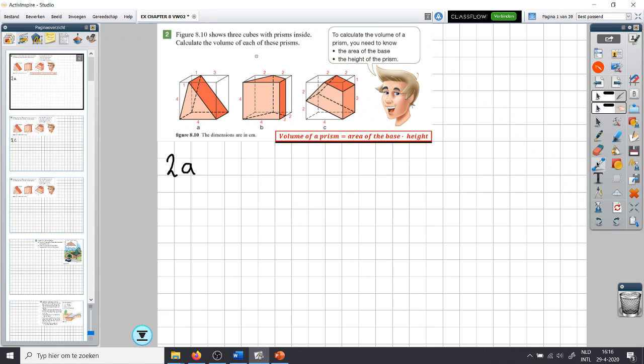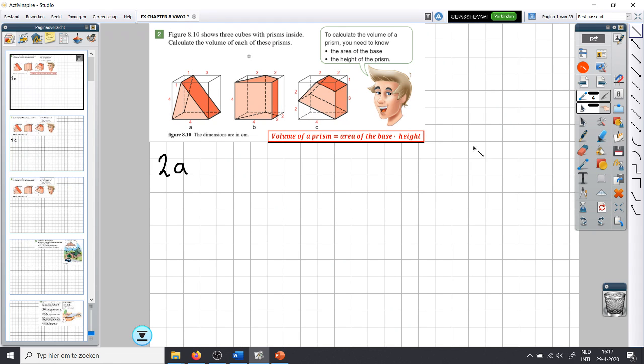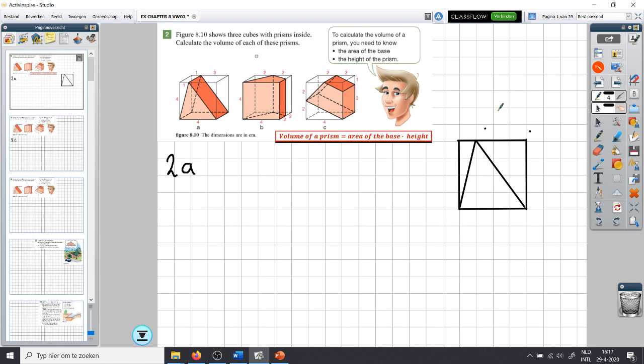The first thing that I'm going to do now is make a sketch of that base. I also sketch the square that it's in, and then I see it's 4 by 4, right? And they say that it looks like this. This is my sketch, and they don't name the vertices here, but you can name them if you want to. So this is going to be the thing that we want to calculate the area of.